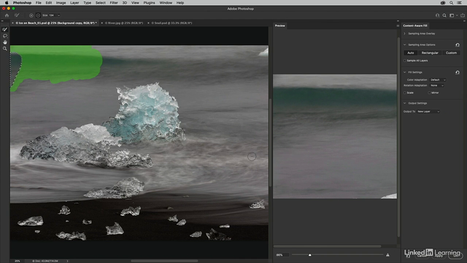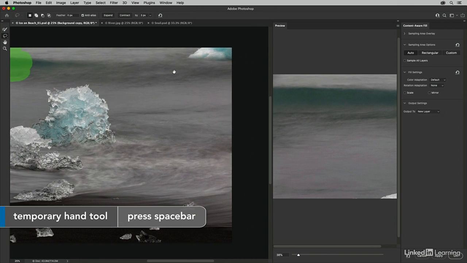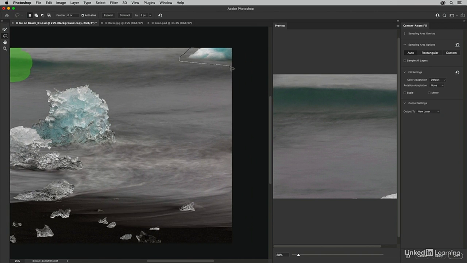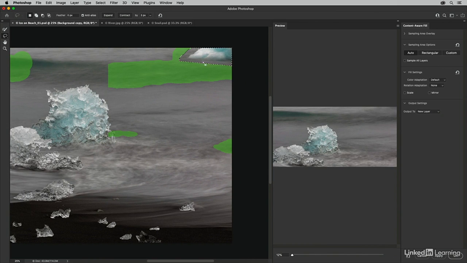And then I'm going to select the lasso tool while we're still in the content aware fill workspace and use the spacebar in order to see this area of my image. And again, I'll just drag a loose selection around this iceberg that I want to remove, and Photoshop will show me a preview of it over here on the right. We can also use the slider here if we wanted to zoom in, but I'm okay with the way it is.